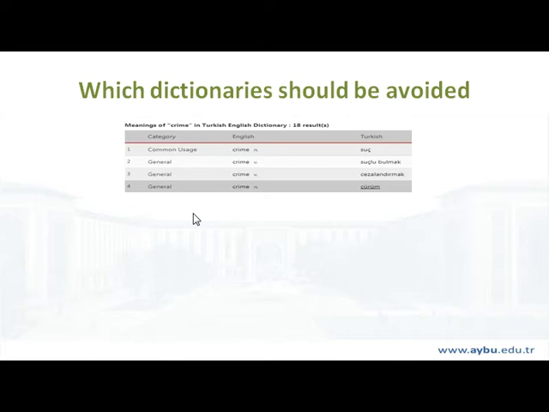Another disadvantage is we don't know how to use crime in a sentence. We don't have collocation information, just the Turkish equivalent, and that's it. So we have only one piece of the puzzle here. If you want to learn any language efficiently, you should put different pieces together and be confident in making a sentence. I mean, you should look at them as a whole, not just one piece.